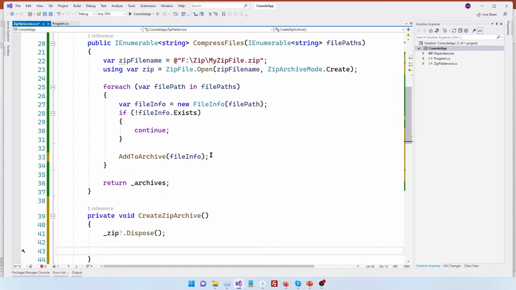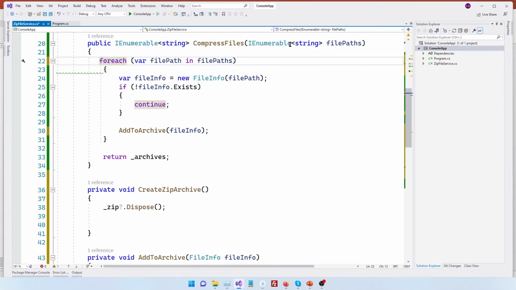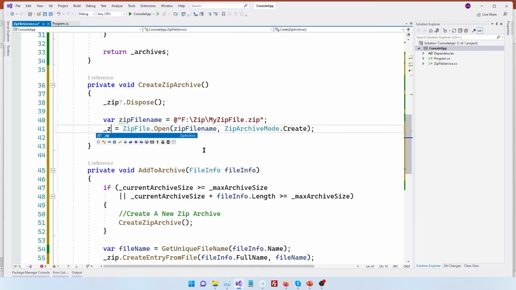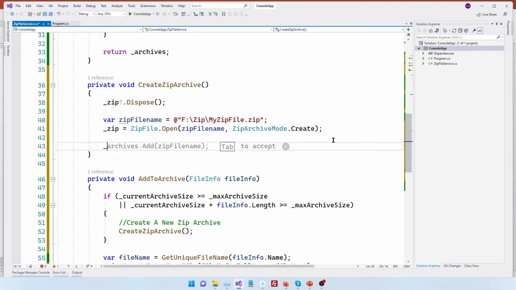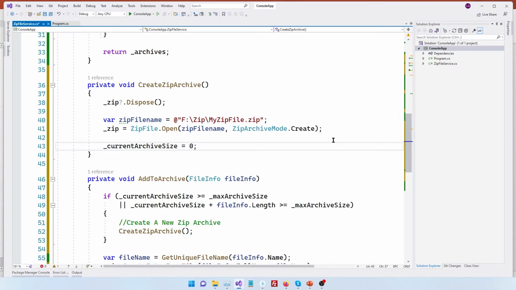zip, and we'll have to actually extract this here too. Let's cut it and paste it here. Okay. So instead of zip here, this is going to be a global zip. And then finally, after we initialize it here, we'll have to reset the current archive size to 0 so that we tell our counter that it's a brand new archive.